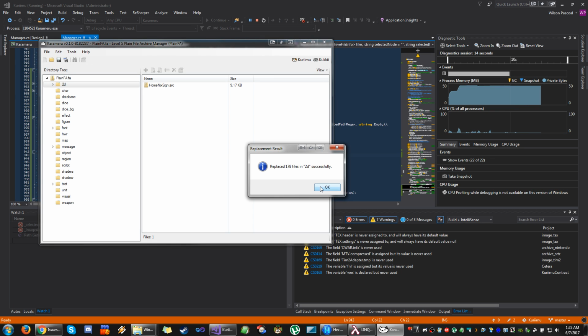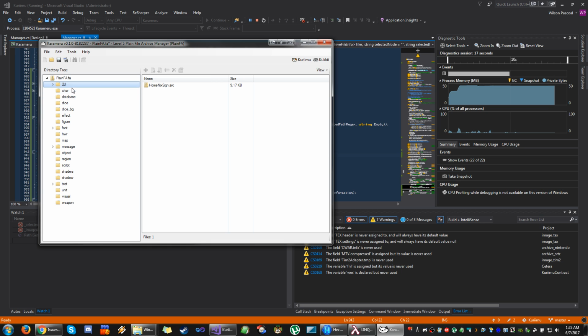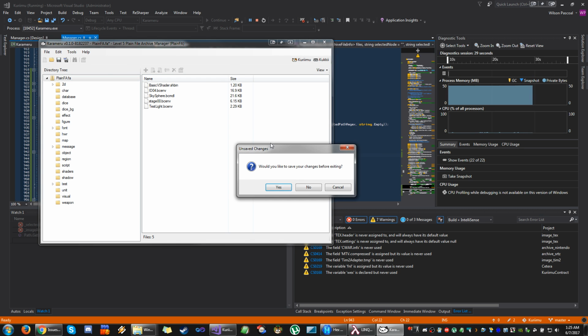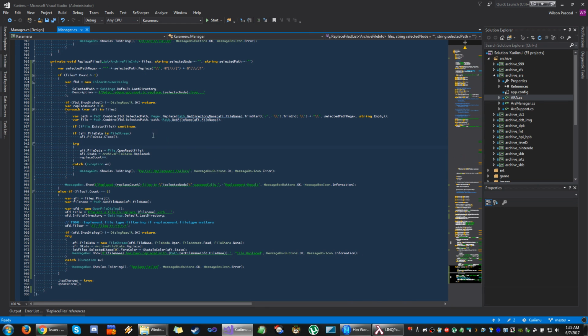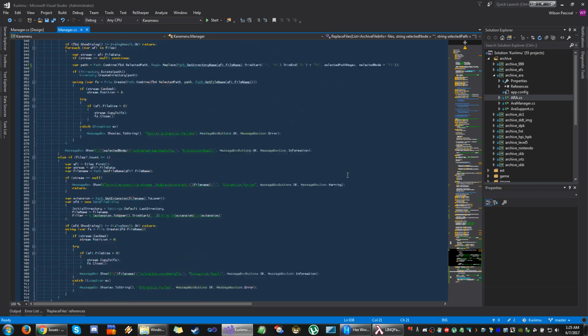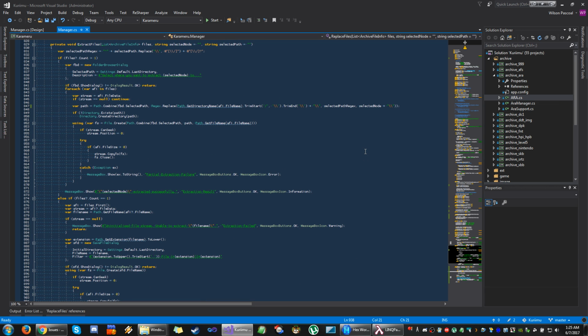Plus 170,000 2D successfully. Frickin' finally. The difference was in the replacement.